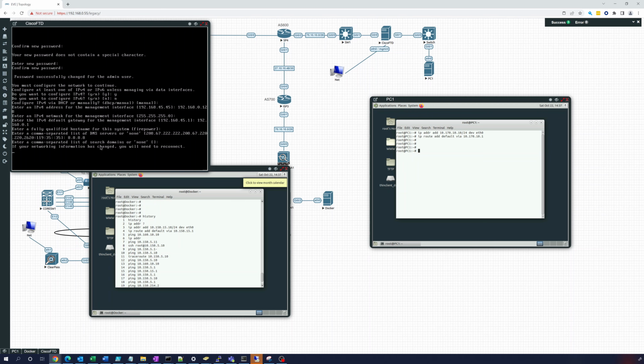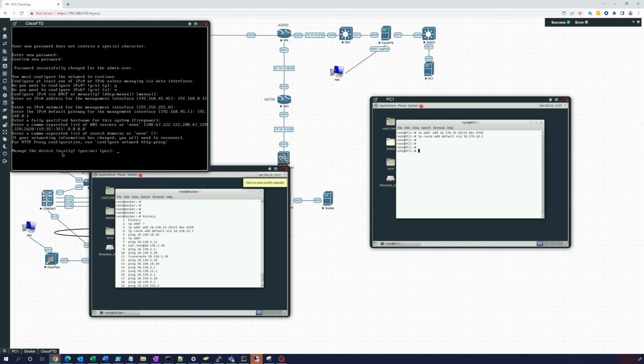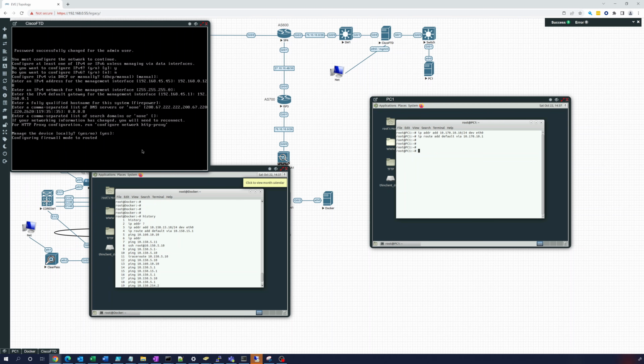Okay, so once we configure the management and this is done, let's see, manage the device locally. We will say yes. So firewall mode is going to be routed, and it's going to just finish out its configuration to get the management port up.